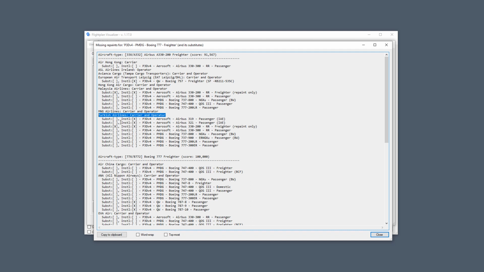For example, I have a Turkish Airlines repaint for the Airbus 318, and it's installed, but that 318 has not been marked as a substitute for this aircraft. However, I can see down here that I actually have one that has been marked.